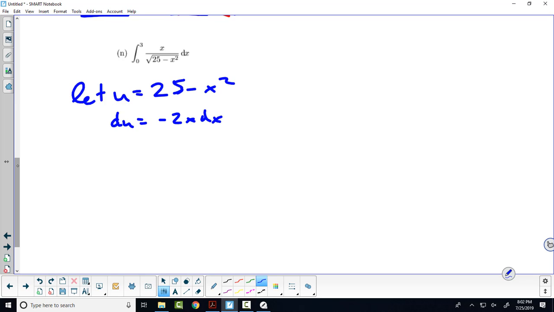So let's divide that negative 2 over. So we get negative 1/2 du is equal to x dx. By the way, everyone teaches U substitutions their own way. Okay. So other people you show this to might say, oh, that's not how I do it. Fair. Okay. All right. Now, we also have to do what in this problem?